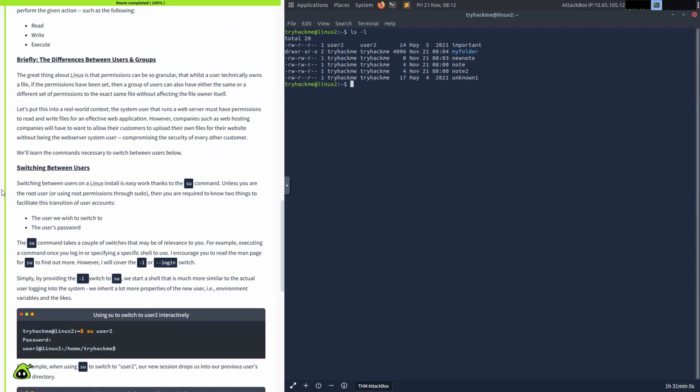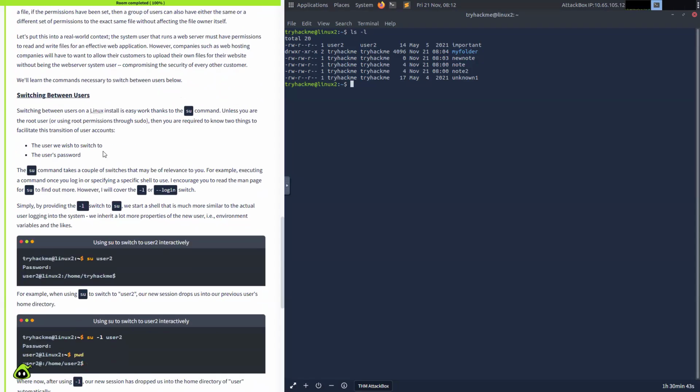Switching between users. Switching between users on a Linux install is easy work thanks to the su command. Unless you are the root user or using root permissions through sudo, you are required to know two things to facilitate this transition of user accounts: the user we wish to switch to, and the user's password.